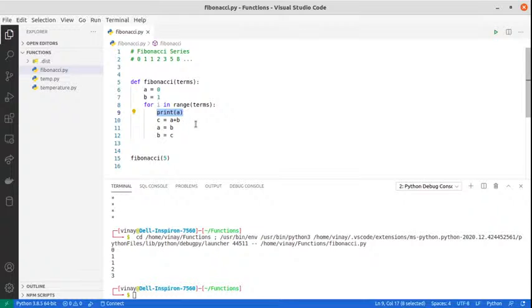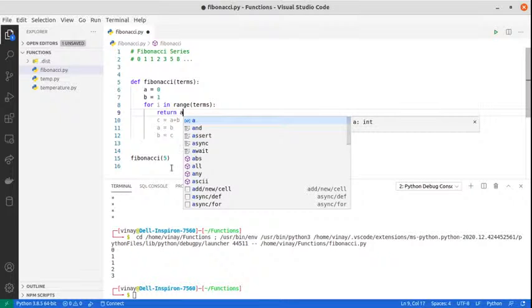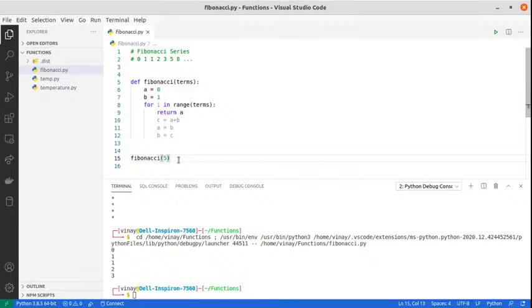So let's say I want to return it. Now the point is, if I place a return directly, let's say for example I say return a. Now what will happen? Will it run that many times? No. We'll call the function, it will go over here, but as soon as it reaches over here, it will return the value and it will finish. So you'll only get back the first value.